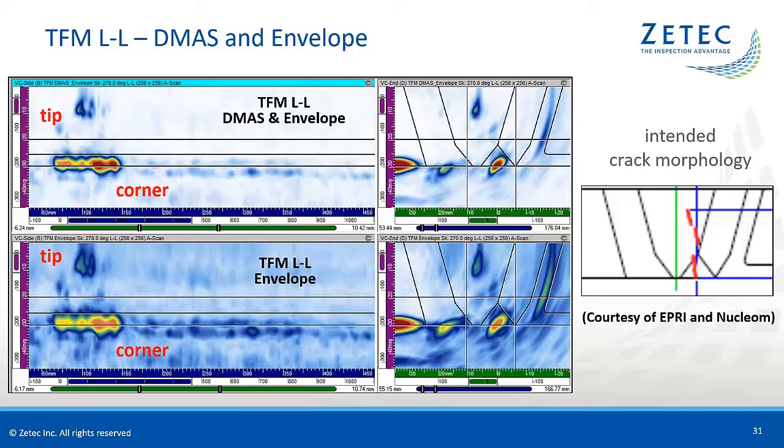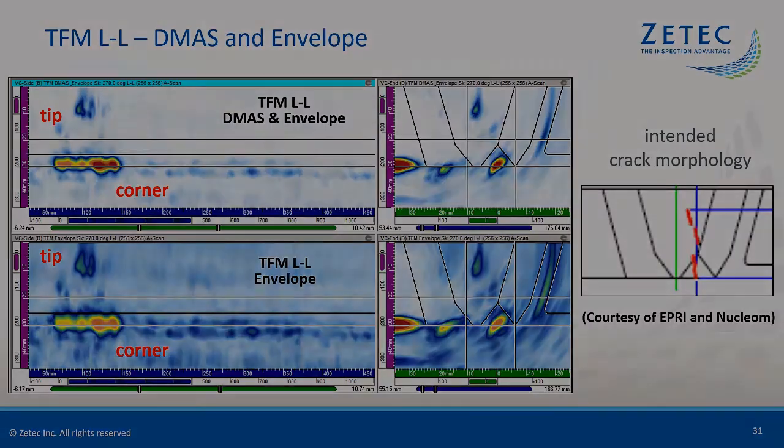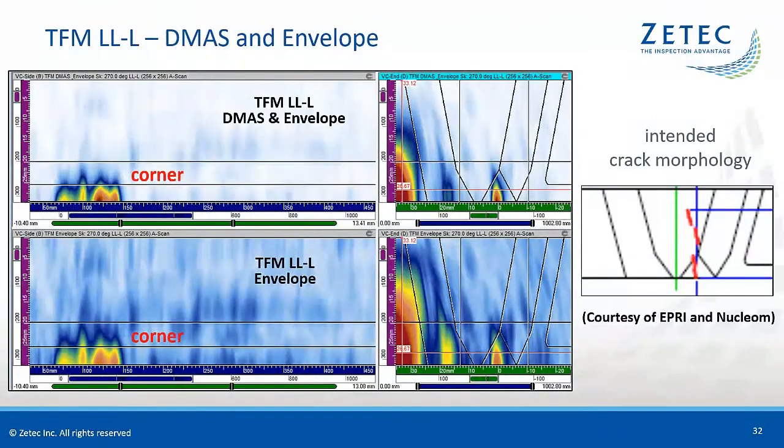My next slide shows the reconstructions with the TFM envelope at the bottom and the TFM demassen envelope at the top. Both images clearly show the crack signals, and we can again observe an improvement of the signal-to-noise ratio for the demass reconstruction. And finally, we performed the reconstruction of the LL-L wave mode for the same advanced algorithms. For this branched crack, the LL-L mode clearly confirms ID connection and some through-wall extent of the flaw with a high signal-to-noise ratio. On the other hand, the higher parts of the flaw are not really detected. Once again, this shows that the use of multiple techniques is very valuable for characterization of complex flaws.